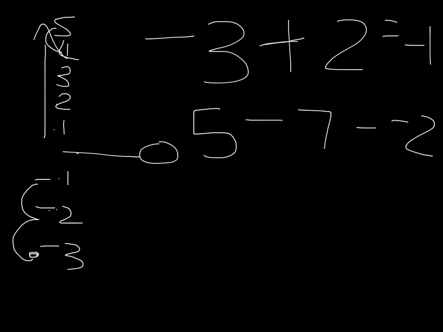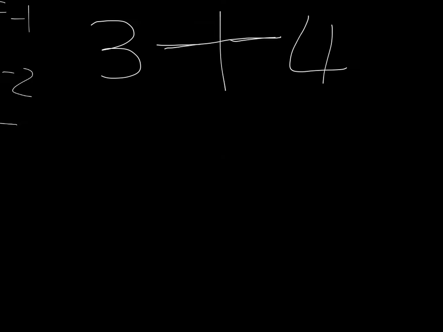Something else I want you to be aware of is if we've got 3 take -4. If ever you come across something where you've got 2 signs next to each other, we can't have that, so we've got to change them. A negative and a negative, I always just change into a positive. So that would be 7.